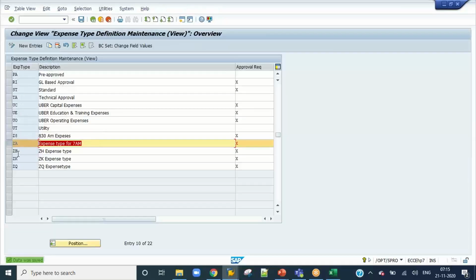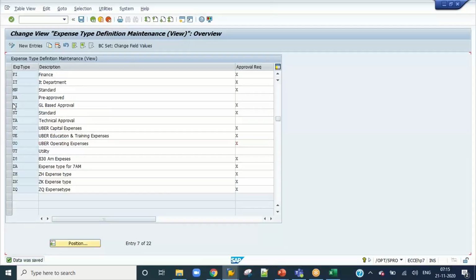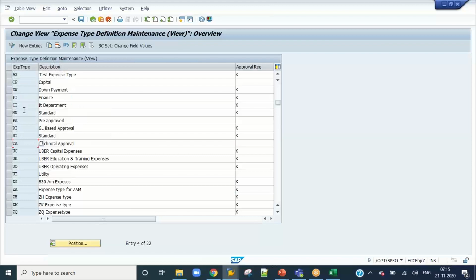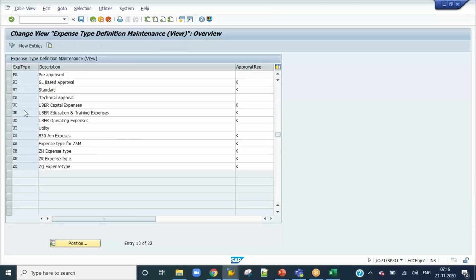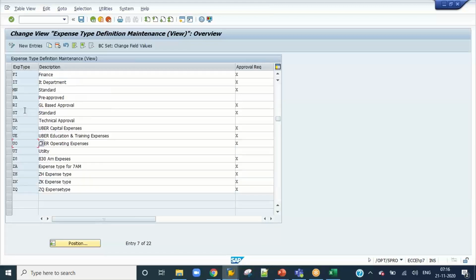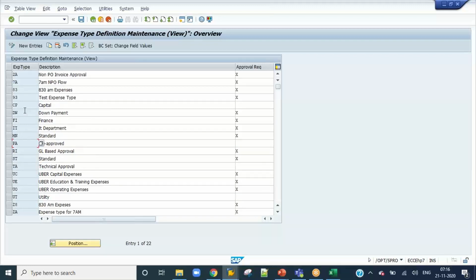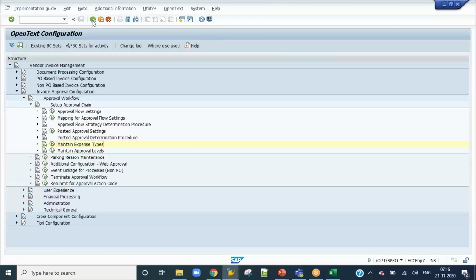Usually you can use standard only, or in future, whenever you go to the real system and they want to migrate all the expense types they have in the existing system to VIM, then this is the place where you do it. I've given everything in the guides, and I've uploaded those guides into the system, and I've shared the links, standard documents and normal documents like that.